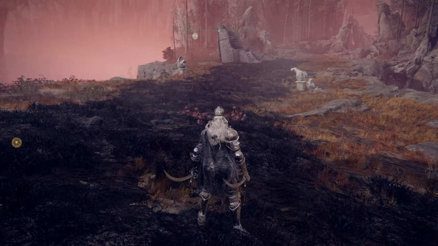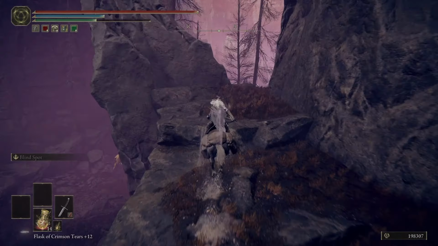Okay. How do I get... Aha. Red Fallen Bloom. Okay. More crafting items. I don't do too much crafting. So, maybe I should do more. Maybe there'll be some good stuff to craft.